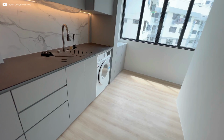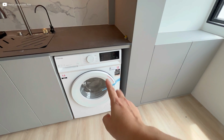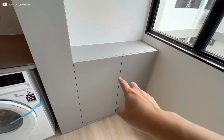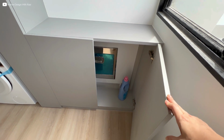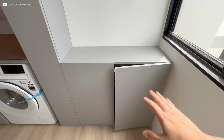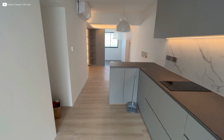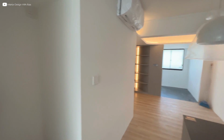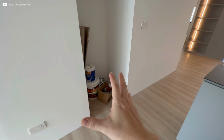And right smack at the bottom is actually the front load washing machine. This is the rubbish chute. Usually for a rubbish chute, you can have a cabinet to hide it or not, but you can have it open. Let's go to, sorry, this is the fridge area. I carved out an area for the fridge.